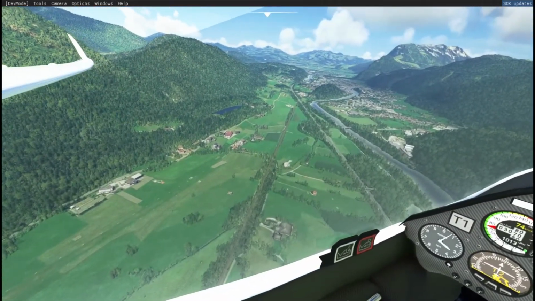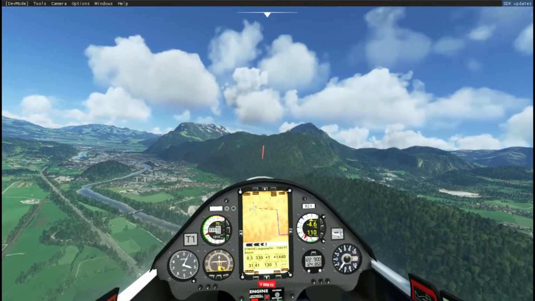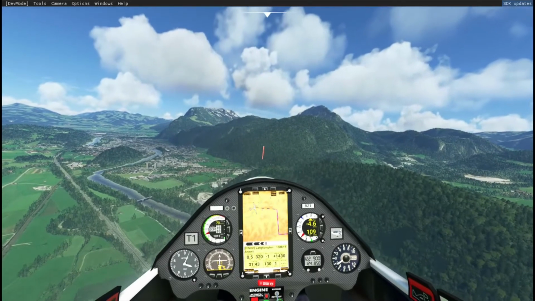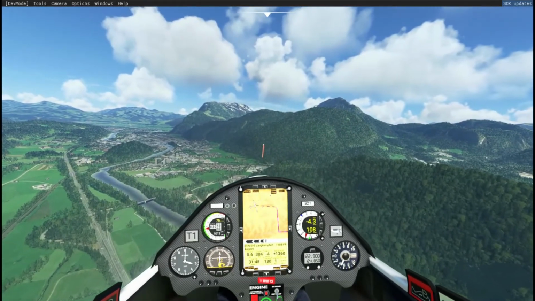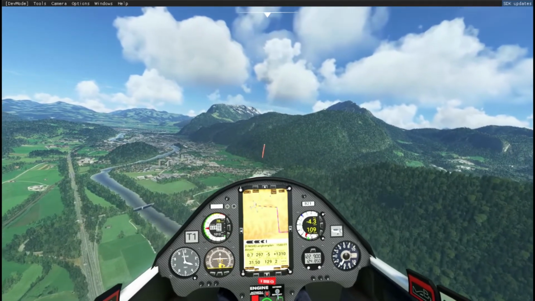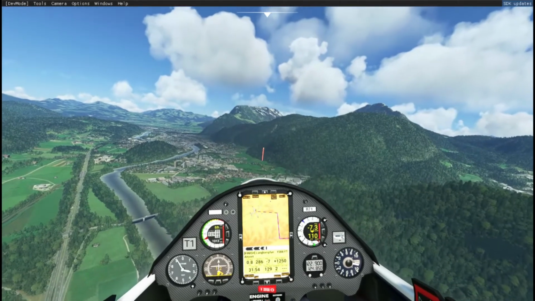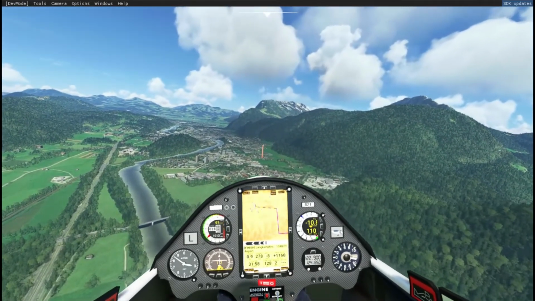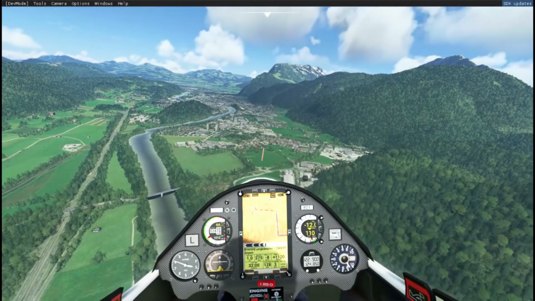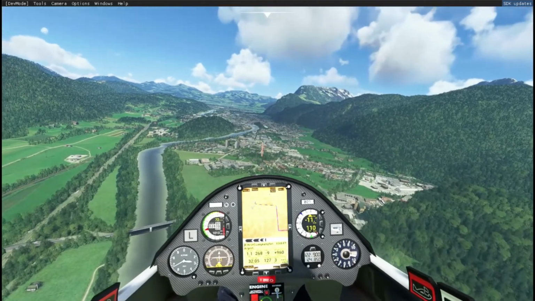There's the airfield. We're considerably above it, I think. I'm opening the air brakes.